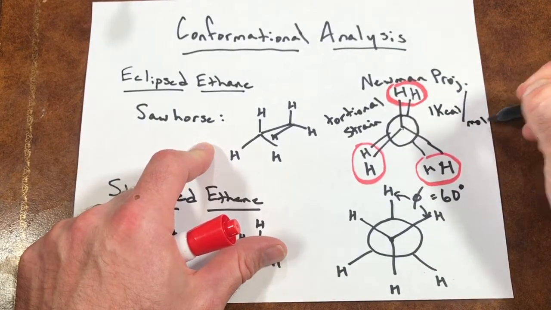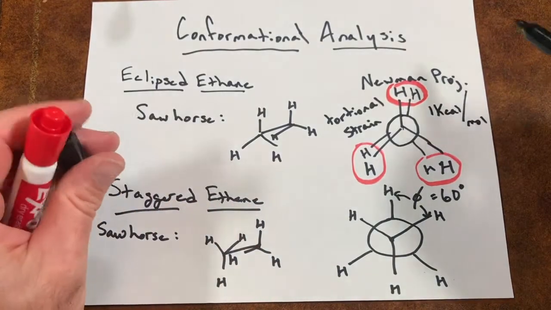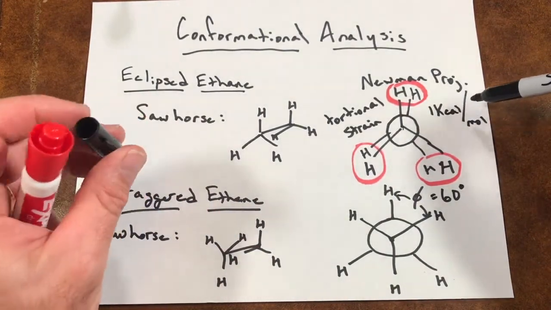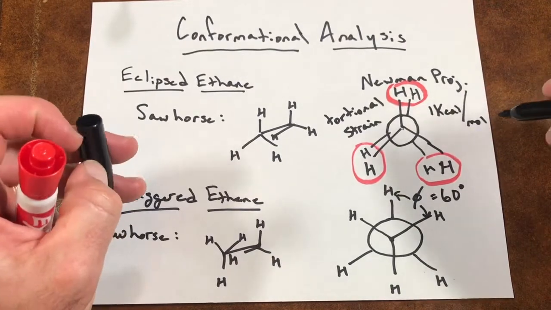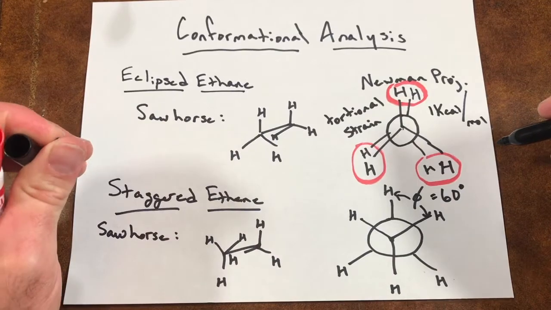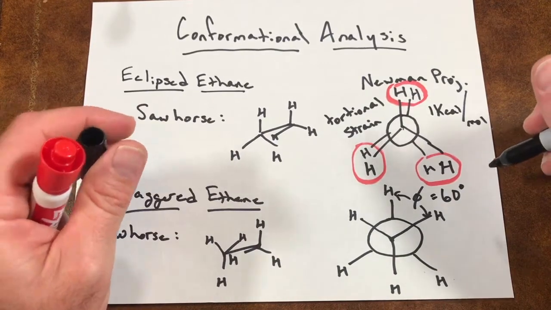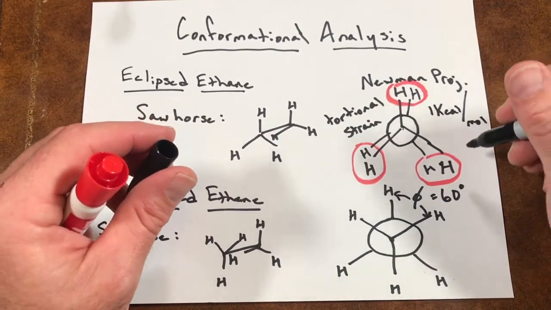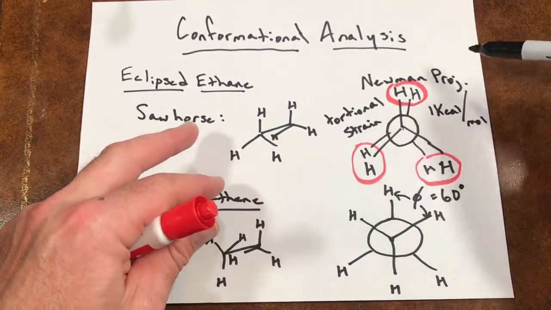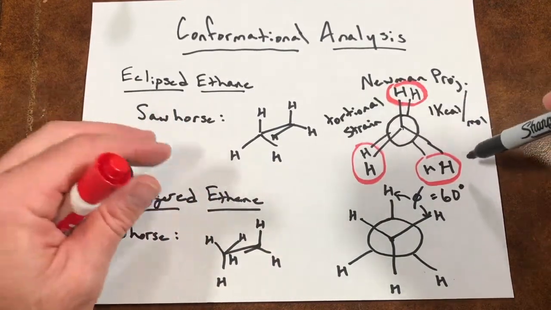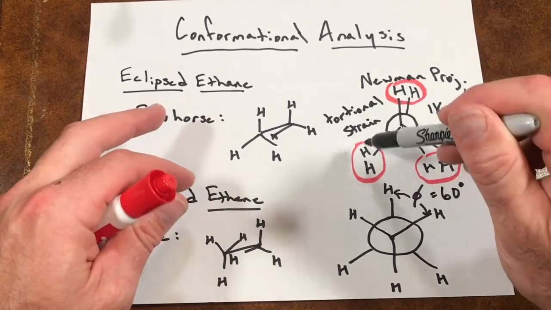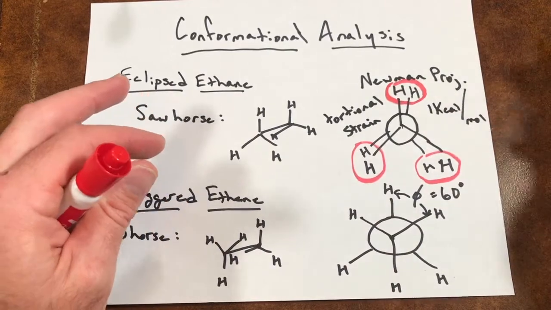Those of you that have had physics before, you're probably more used to the joule or the kilojoule. In organic, it's kind of a funny thing. We always use these non-SI units called kcals. The good news is that it makes it easier for us to remember various interactions because they're often in whole numbers. So this entire structure, if you count up all the different torsional strains, there are 3 different 1 kcals.